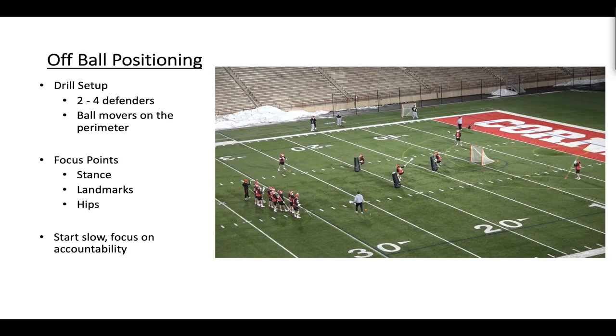And in terms of our focus points, first and foremost, our athletic stance. A lot of coaches have put this in a way of talking about posture. Really, it's just how ready are you to make a play. We define our athletic stance as our knees being bent, being on the balls of our feet, and our stick being in one of two places, up or on a man.